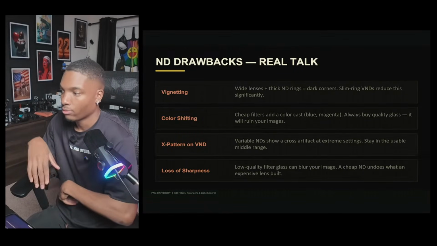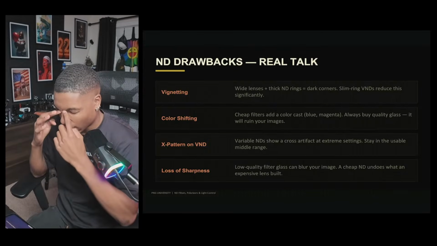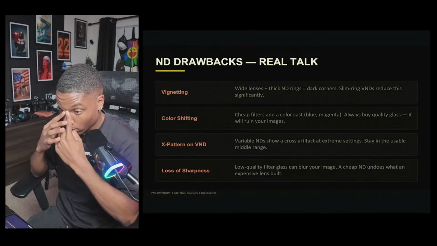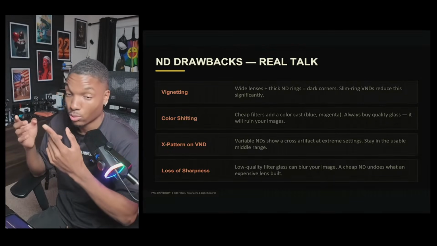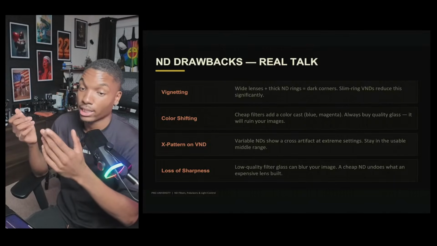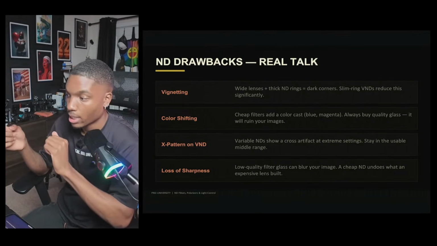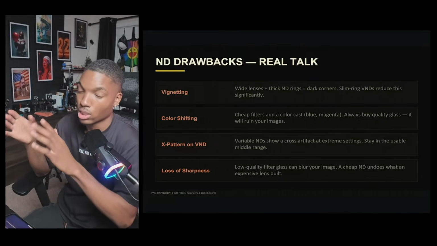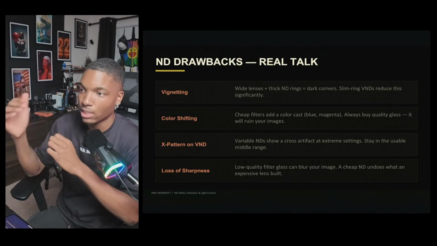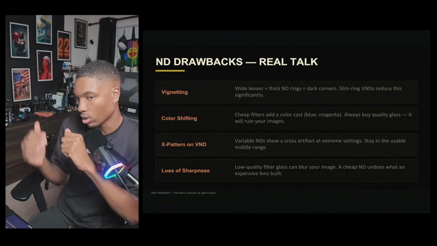So for reference for that video, I forgot what it's called, but literally the cover of it, if you scroll down, it's her with a guitar, and she's wearing red, and she has a hair tie on, and there are mountains in the background. That's a good example video for you to watch if you want to see me using an ND filter and how I used it, because I have ND filter videos that I made on YouTube as well for you guys to watch.